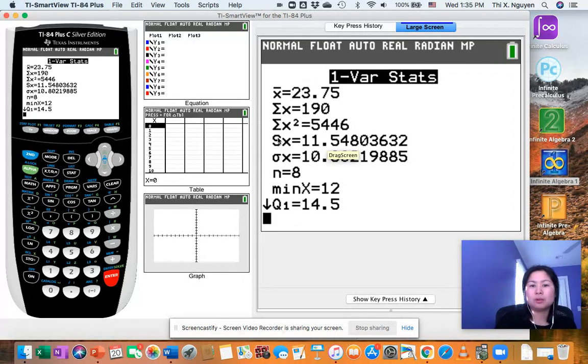The capital S, Sx, if you look over here, that is the sample standard deviation, okay? The one with the sigma x, that is the population standard deviation. So when you do the work, if I don't ask you to do it by hand and you're allowed to use your calculator, make sure that you look at the question. Is this asking you for the population standard deviation? Is this asking you for the sample standard deviation, okay? So be very careful when you read the question so you know which one.